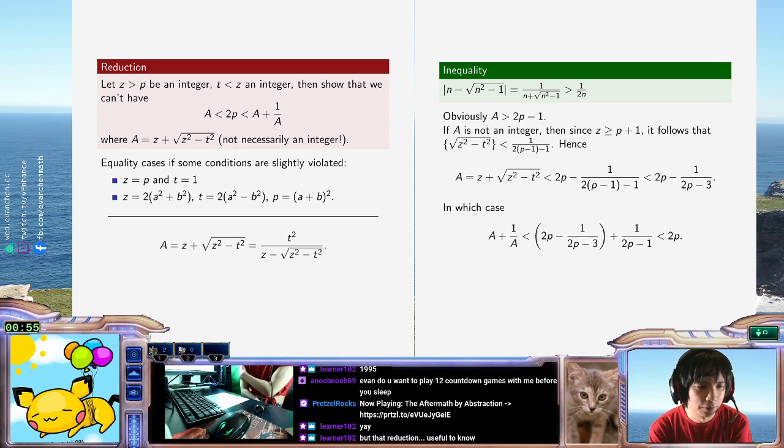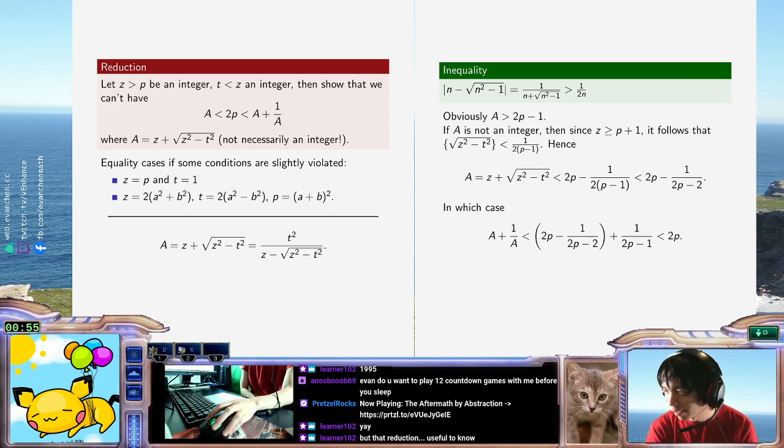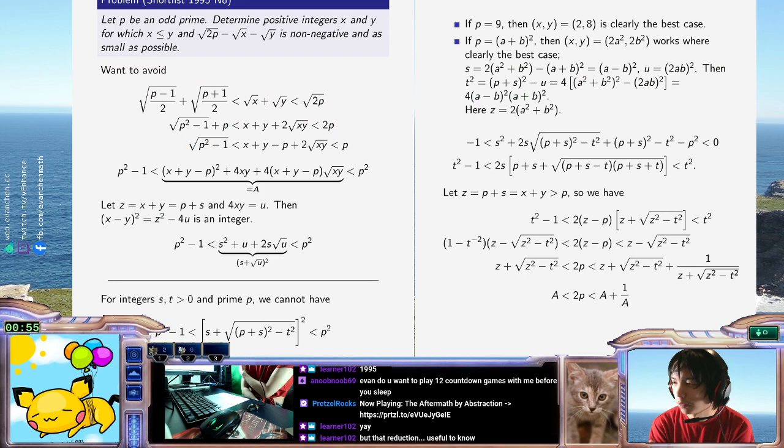That reduction, useful to know. Well, I feel like it had to be a reduction the whole time because you know that it's something about integers, and what are you gonna do with integers and square roots? The other alternative is you could try to cite some fancy stuff from algebraic number theory, but the problem is that they're also inequalities.